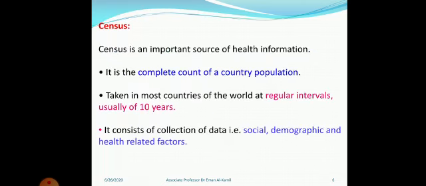Census is an important source of information, which is a periodic survey done every 10 years in each country to gather information about the population as a whole. It is an important source of information, a complete count of the country's population, taken periodically every 10 years, and it has different information about social, demographic, and health related factors.